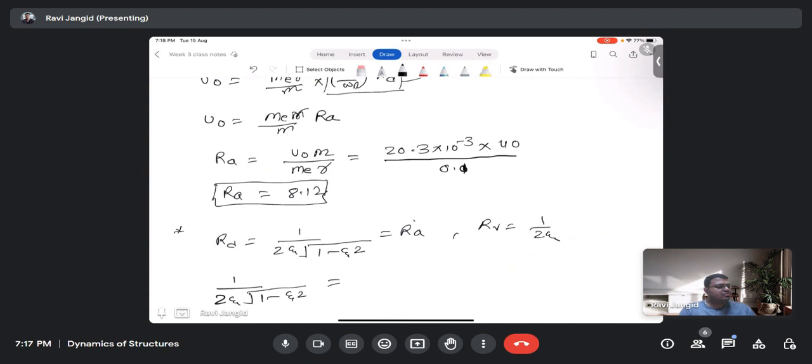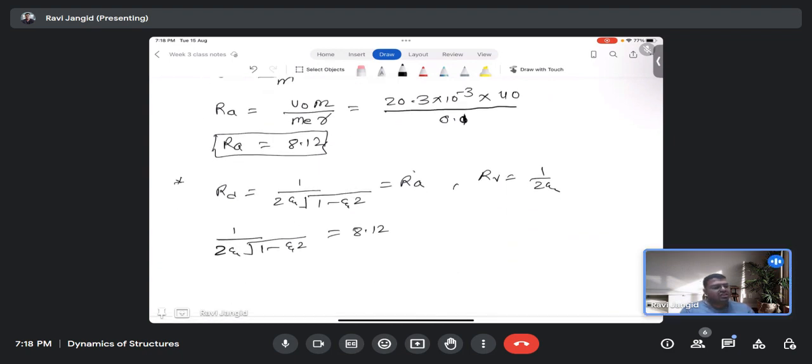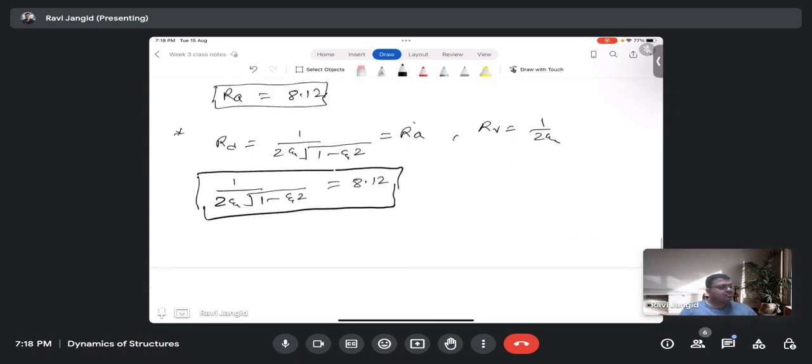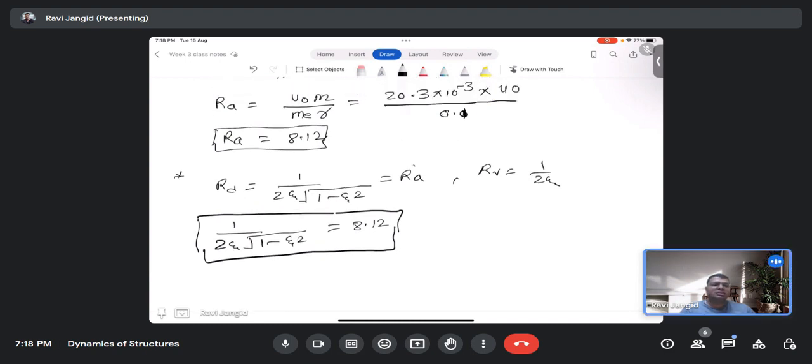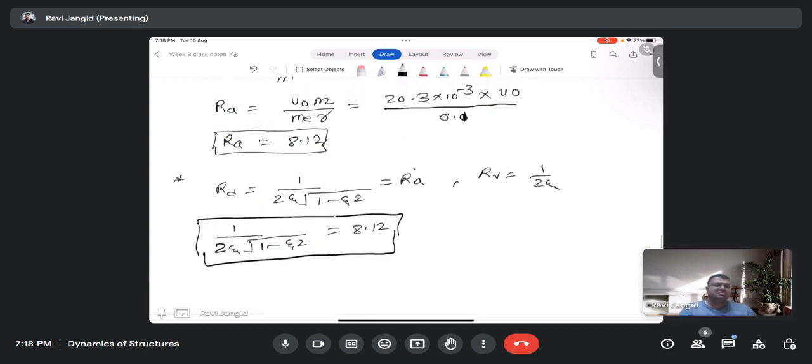Sir, here I have a doubt actually. RD and RA will be different, I think. Are they inverse of each other? No, no, it will not be the same. In the maximum condition only it is possible. RD and RA, you mean to say are the same for the maximum? Yes, for the maximum condition only. Okay. So using this, you can find out the damping. And how do you define the maximum condition? Maximum means the resonating condition, can you say? Okay, at the resonating condition. Yes.